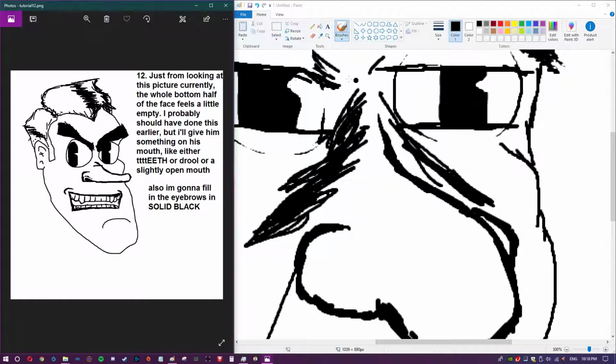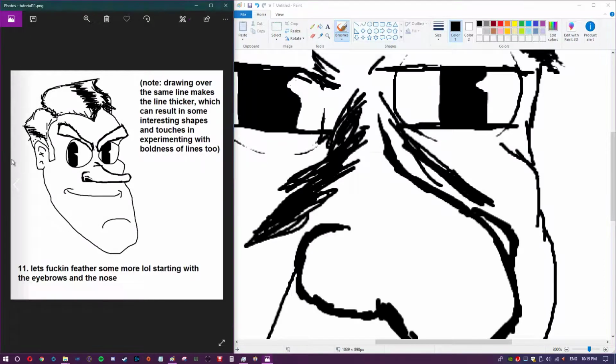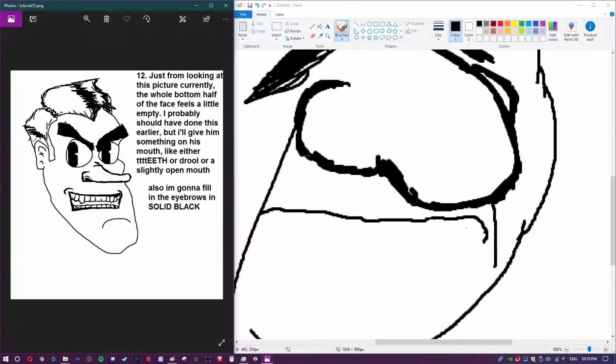Okay, sorry, so the eyebrows and nose. Just looking at them from this picture currently, the whole bottom half of the face feels a little empty. Like from before, it was like, yeah, this part needs some work. He added a mouth, an open mouth. I probably should have done this earlier, but I'll give him something on his mouth, like either teeth or drool or a slightly open mouth. I'm also going to fill in the eyebrows in solid black, which is kind of what I did, but a little bit differently.